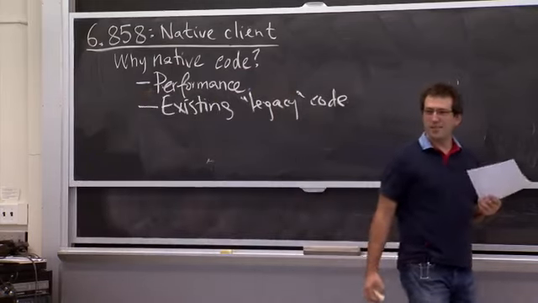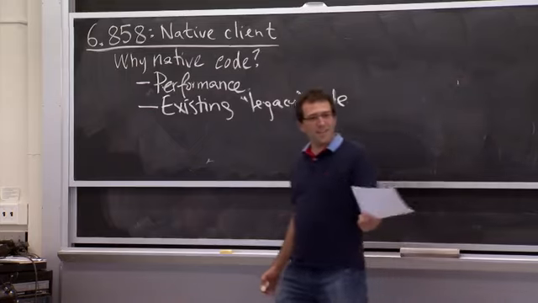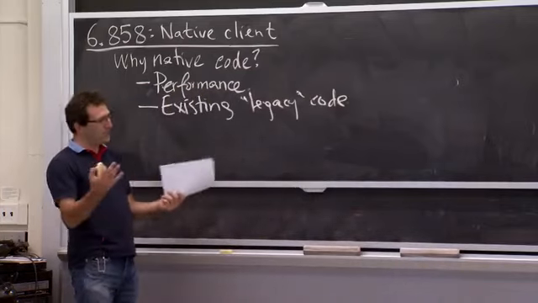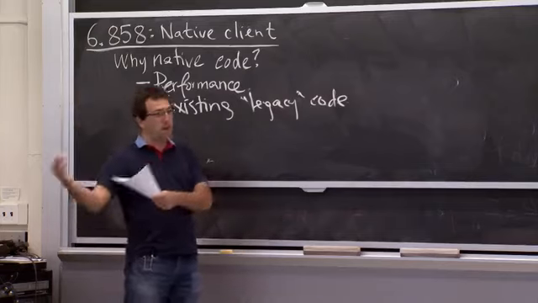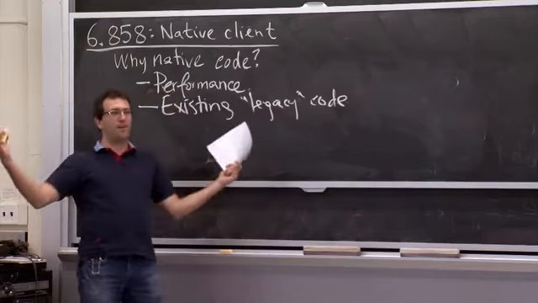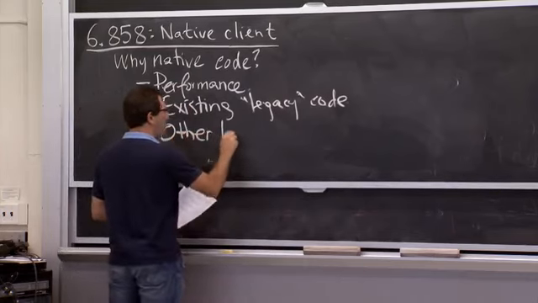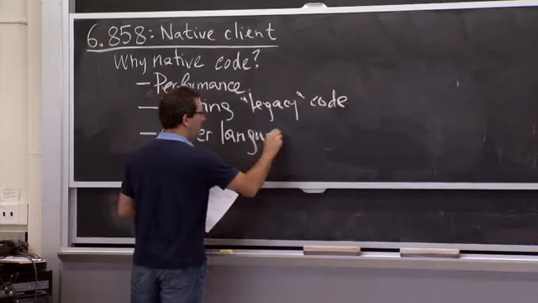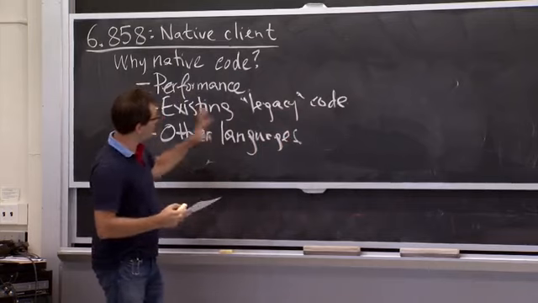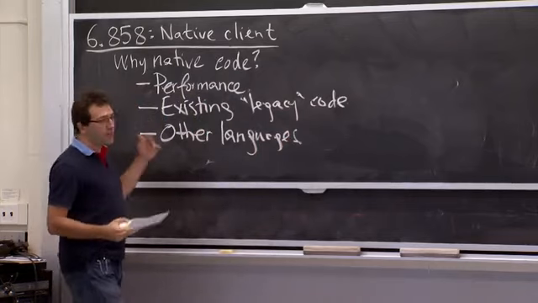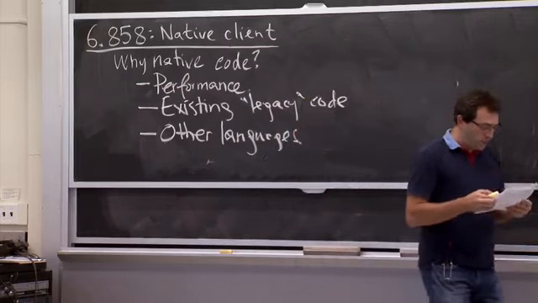Any other reasons? I guess another, yeah. You don't have to use JavaScript. Yeah, that's an awesome reason, right? If you don't like JavaScript, then you don't have to use it. You can actually use, well, C if you're so inclined. You could run Python code. You could write Haskell, whatever you think is useful. You can actually support other languages all of a sudden. So this is a reasonably compelling list of the motivation for them to run native code in the browser. And it turns out to be reasonably tricky to get right.